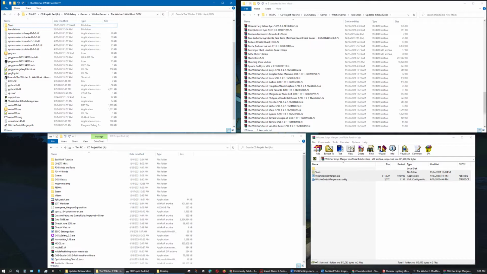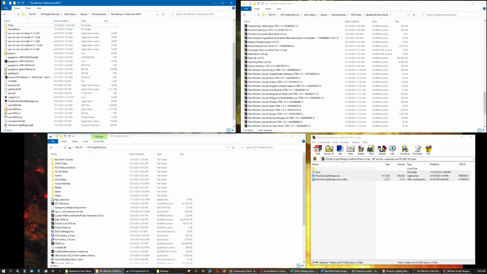The script merger is, not trying to scare you away, the hardest thing to do, because if it doesn't automatically merge the scripts, then you have to manually merge the scripts. And that's where it can get a little confusing, can be a little difficult. So it will be a long video, and I will try my best to already have it scripted out before I create the video, so that way I avoid rambling, because I need to give you as much information as I can quickly, clearly, and without any ramblings.